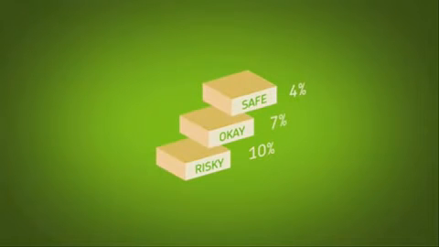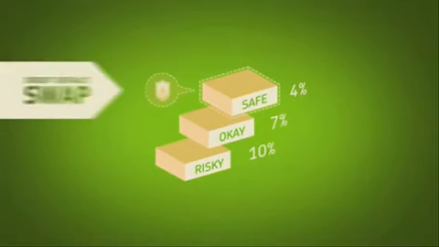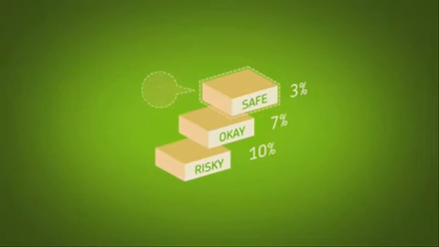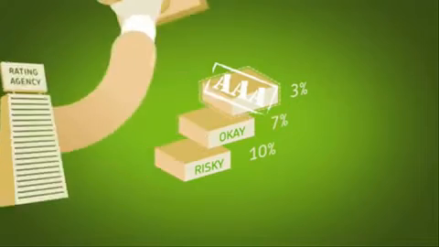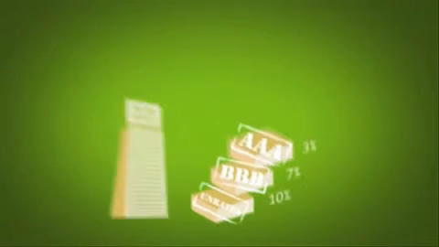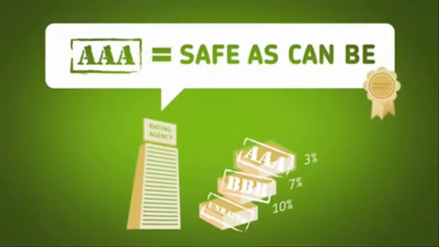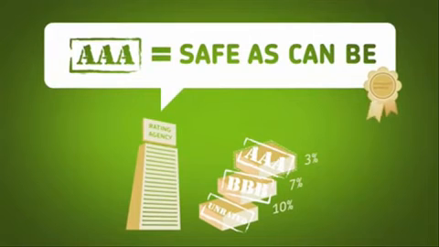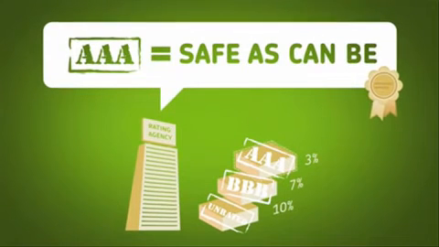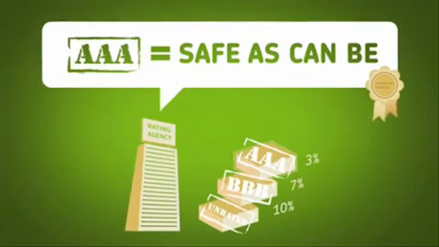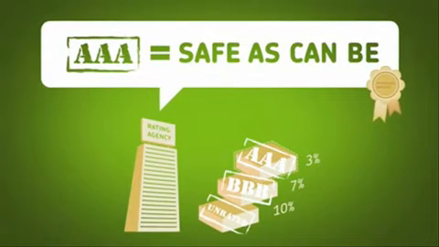To make the top even safer, banks will insure it for a small fee, called a credit default swap. The banks do all of this work so that credit rating agencies will stamp the top slice as a safe AAA rated investment, the highest, safest rating there is. The OK slice is BBB, still pretty good, and they don't bother to rate the risky slice.